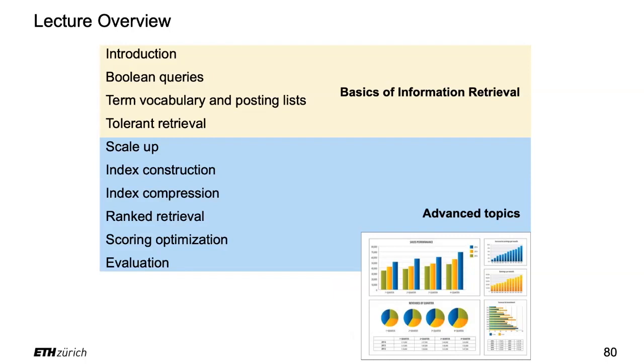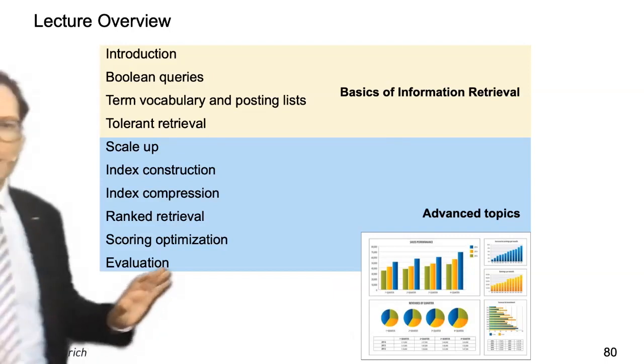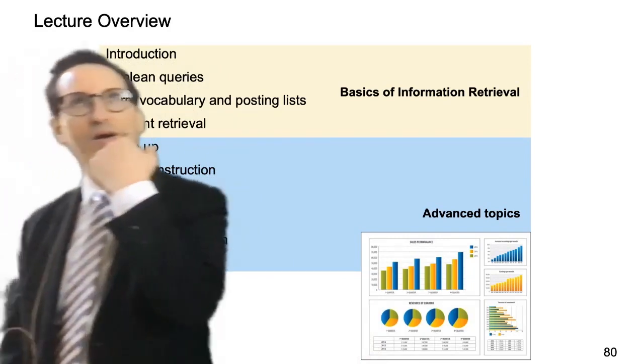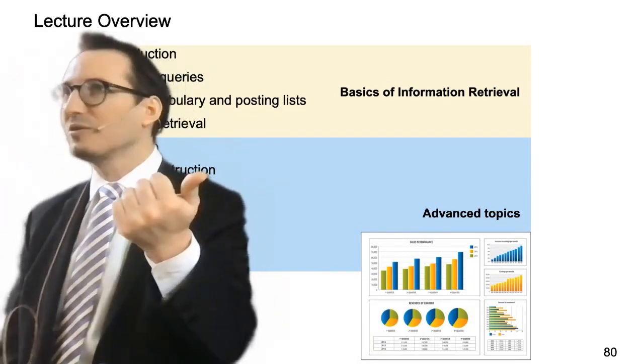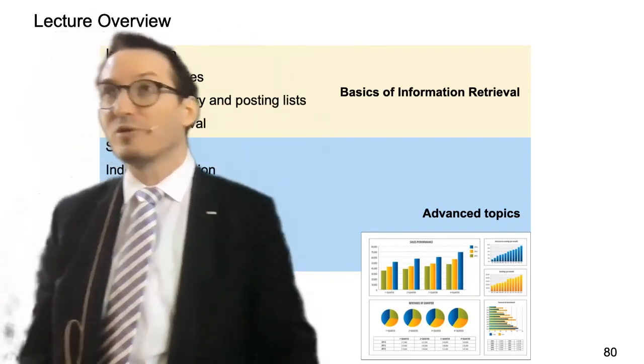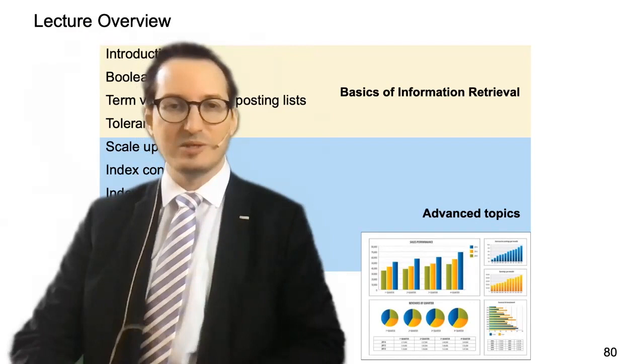Then we'll have a week on evaluation. Evaluation is about having a way, formally, but also intuitively, to tell whether an information retrieval system is a good system or a bad system. You also need metrics that allow you to evaluate the system. So we'll look into this. This includes, for example, precision. I'm sure you heard of that. Precision, recall, sensitivity, and so on. So we'll cover all of these metrics and see how this is all done.